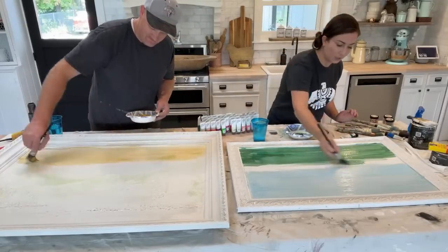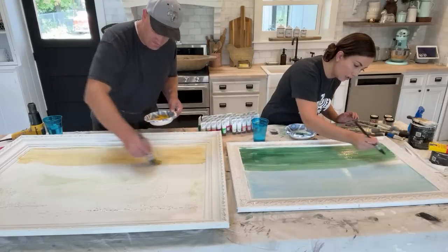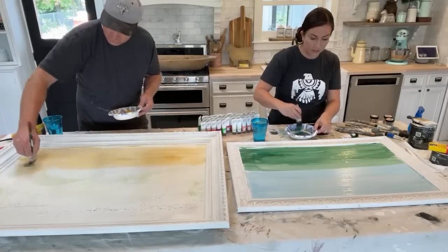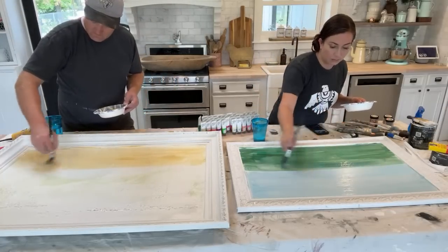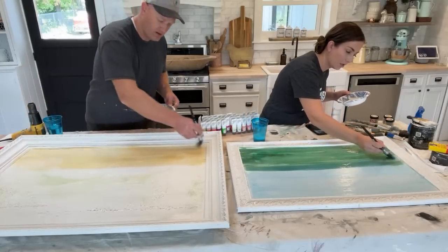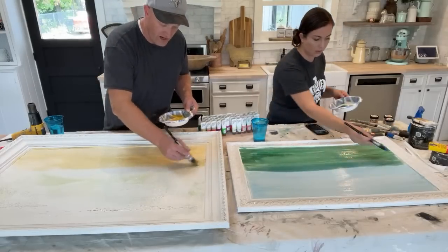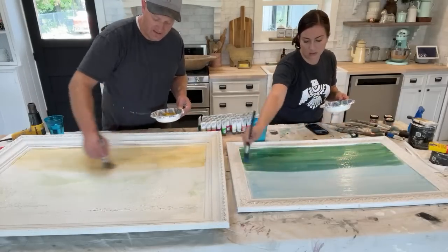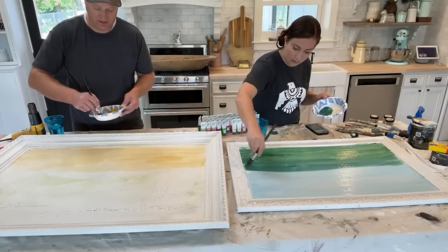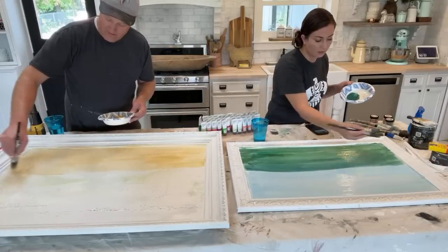All right, I'm gonna get this wet here in the middle, and then I will blend this darker color in. So that says to go darker as it meets up. Well, think of a sunset, right? The top colors are usually brighter because that's getting more of the light in the evening. And then down closer to the ground is darker because the sun's going over that mountain.